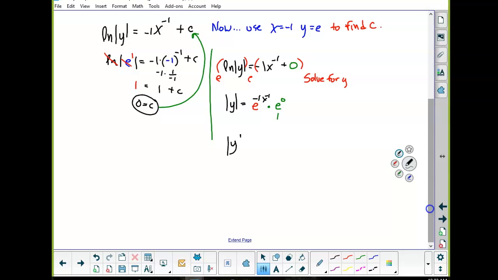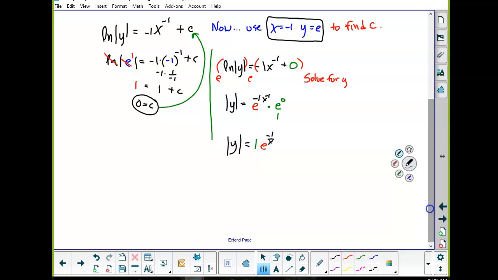So, if it was something other than 1, we would write that 1 out in front. And then it would be e, and most likely, your exponent, negative 1 to x to the negative 1, will be written this way with x in the denominator. Now, the big question is, what happens to the absolute value bars? How do I know if the answer is going to be positive or negative? Because if my answer was y, y could be positive or negative, so it depends on this original condition.